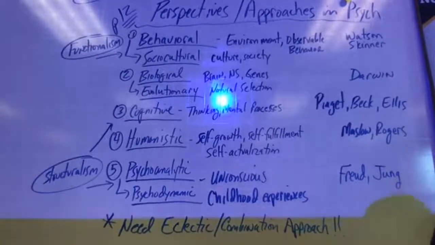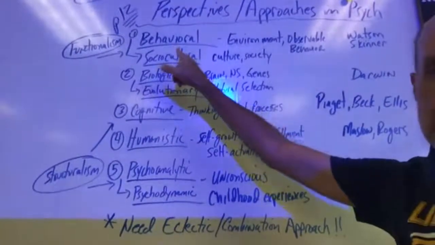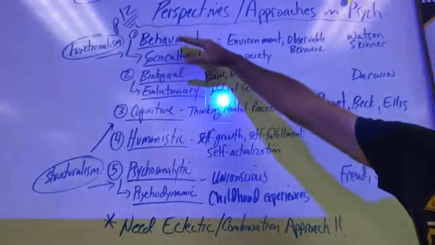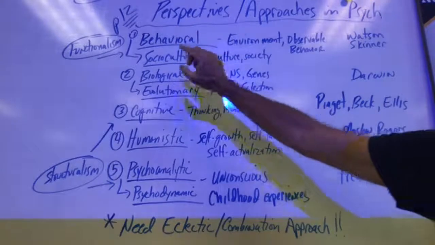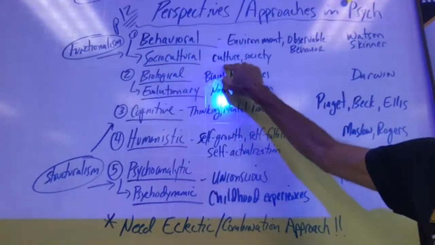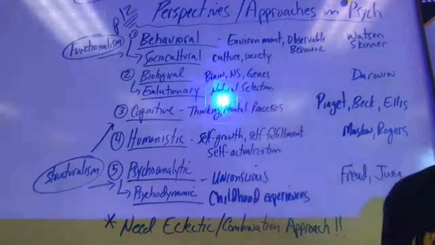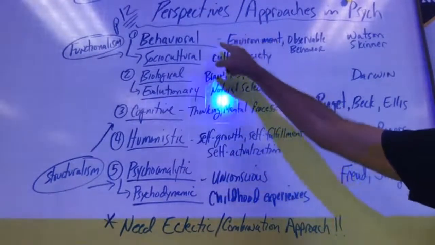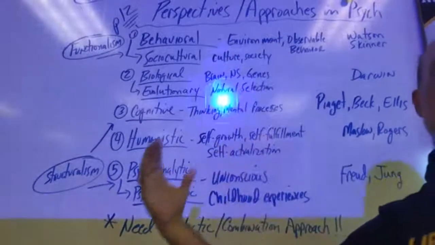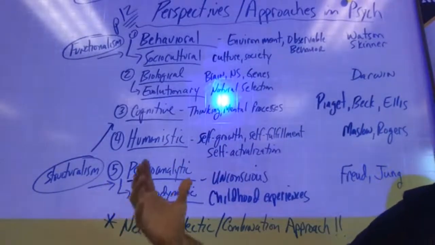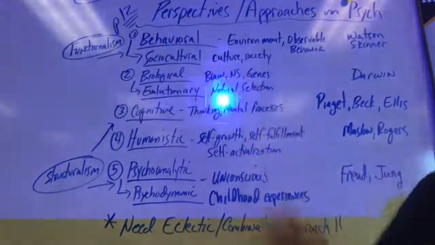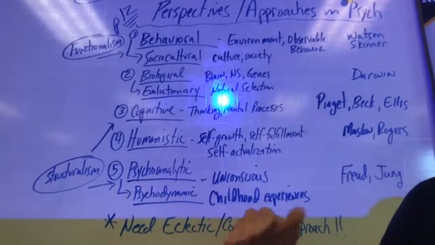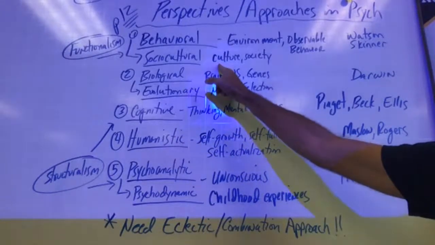All right, now, the book has sociocultural as its own separate perspective, okay? I have put it under behavioral because the sociocultural perspective just looks at how our culture and society influences our behavior, okay? Now, our culture and society are part of our overall environment. So our overall environment is all-encompassing. It's very large, okay? So our culture and society are parts of that environment. They're just going to look at certain aspects of our environment, which is our culture and our society, okay?